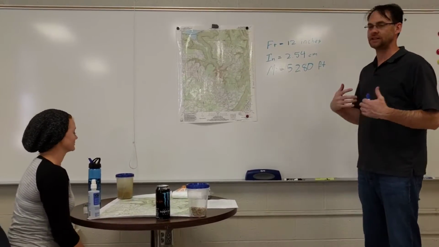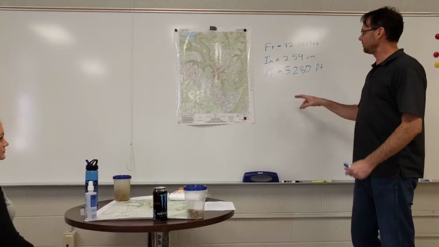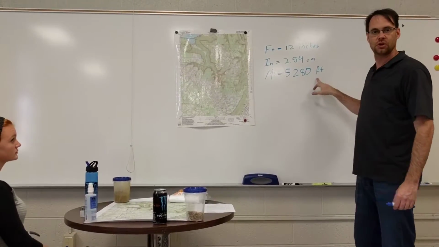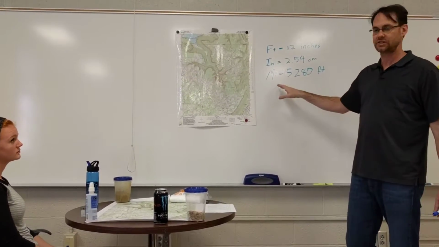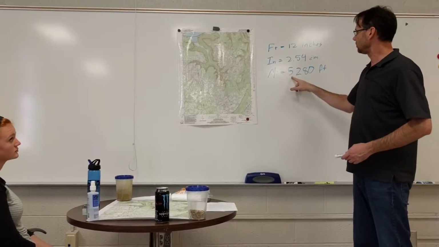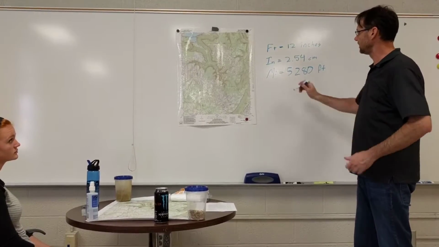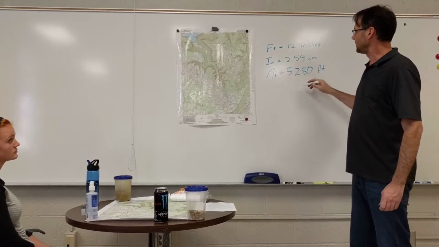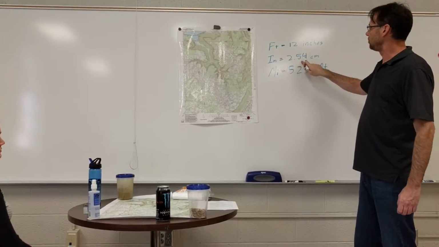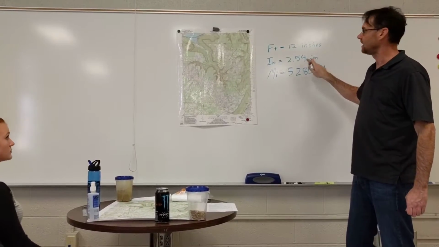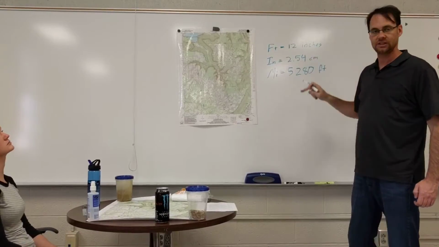All right, so I just had my filmer telling me that in the last video we had this showing up in a glare. So hopefully you guys can see it now where it says 1 mile equals 5,280 feet, 1 inch equals 2.54 centimeters, and 1 foot equals 12 inches.